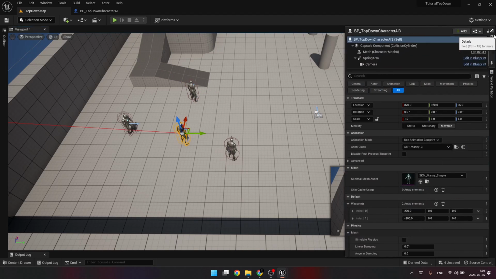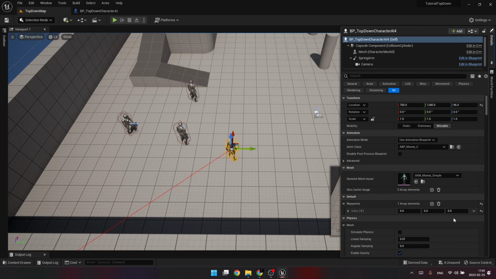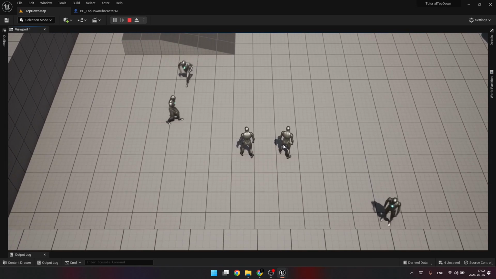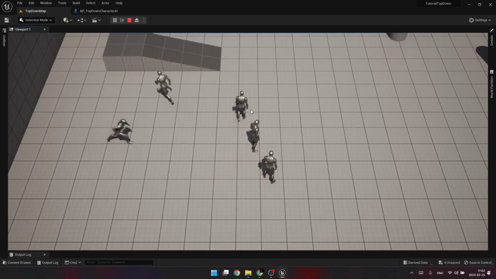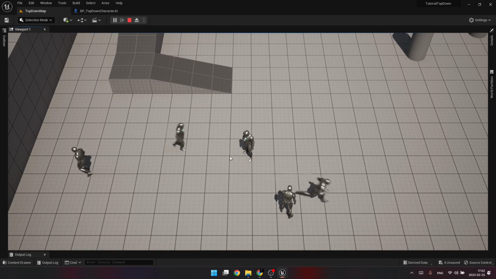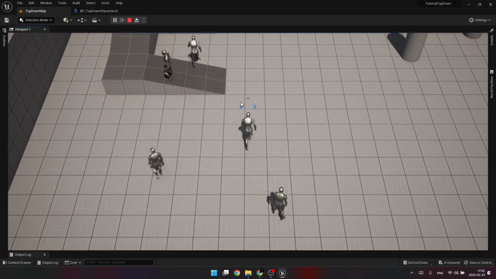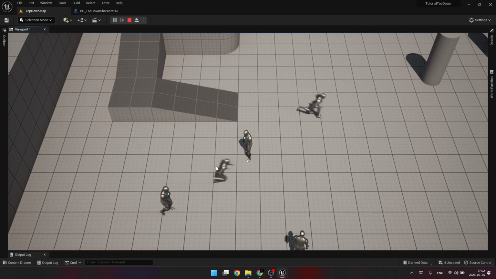For this one, let's remove all the waypoints and see if it still can move randomly. And for this one, let's leave only one endpoint. This way we can even make this character stand still. So this one stays still. This one moves in a square. And this one just moves randomly. By the way, they also follow the navigation. If they cannot take the straight path, they go the path they can.